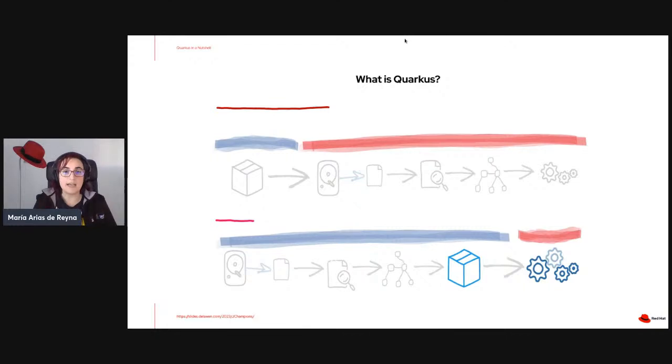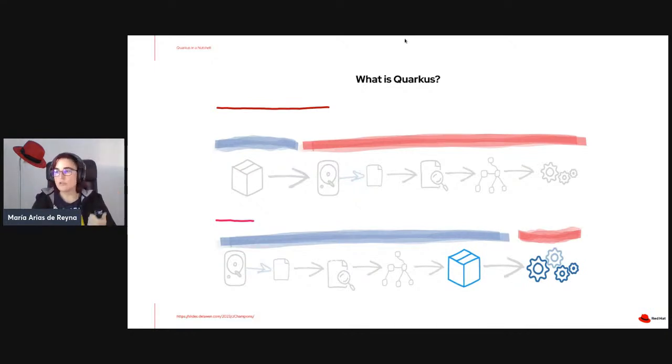For example, if you have a dependency and you're going to use only 3 classes of the 30 classes that dependency brings, the final package is not going to have the 30 classes. You're only going to have the 3 classes you use. So the package is smaller, the memory footprint is smaller, and it's also faster accessing things, because with less code, it's faster doing things.